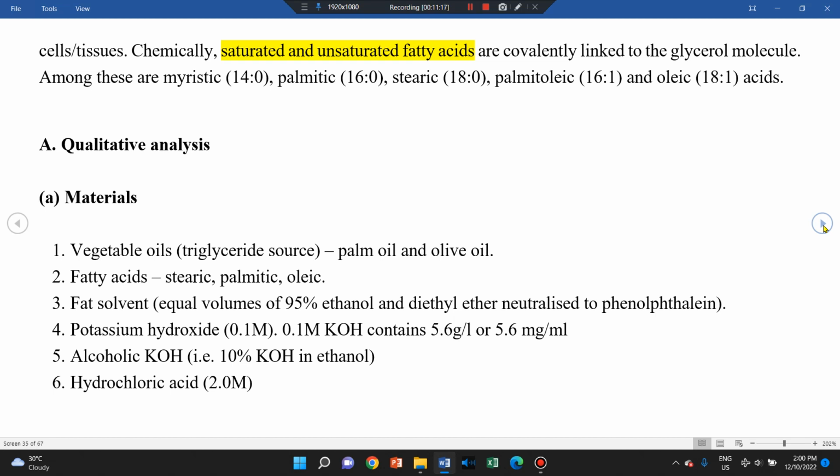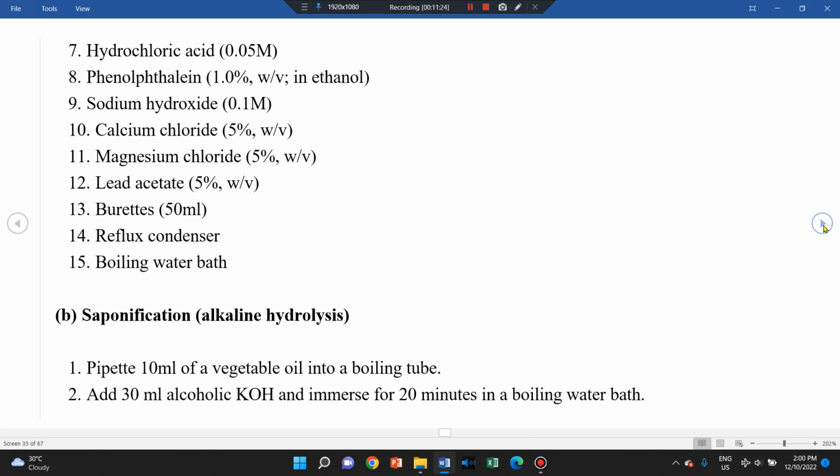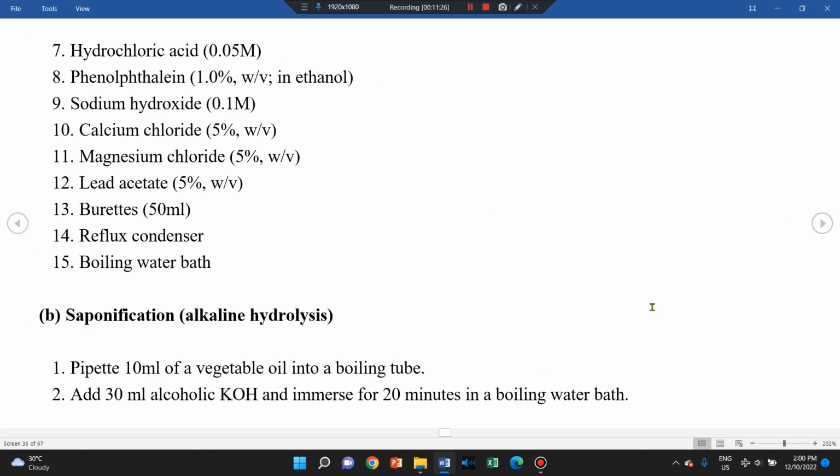Hydrochloric acid, I think, will be prepared for you by the lab officer. And then all these hydrochloric acid of lower molarity also, I assume, will be prepared. But if it's not prepared prior, maybe you also take part in the preparation. It is good that you be part of the preparation. In the long run, you get the hands-on exposure compared to a student in other universities where everything is prepared for them. Okay.